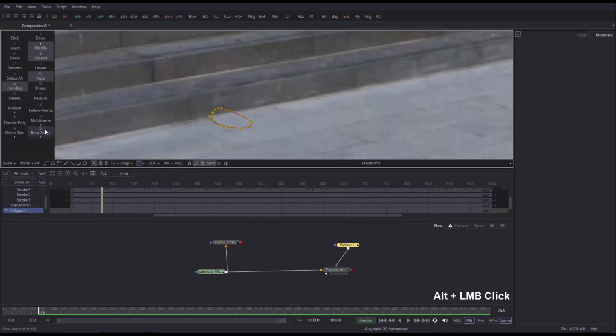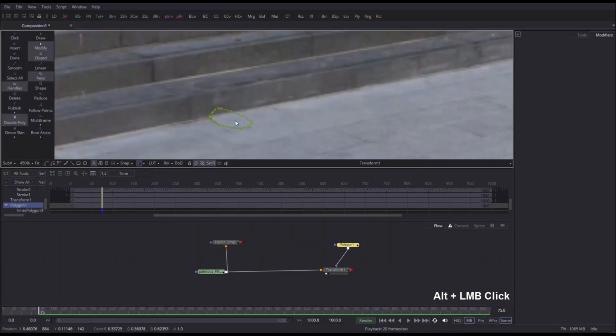I mean, that's just crazy. That's just crazy useful. And at the same time, we can grab points and we can Alt, we can drag, and we can animate just like this.